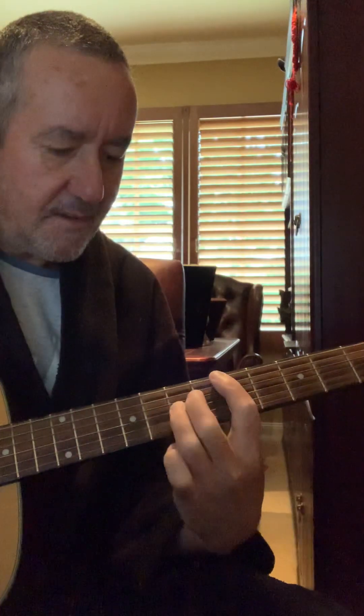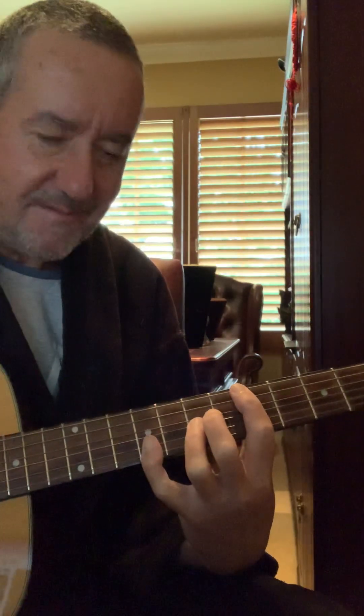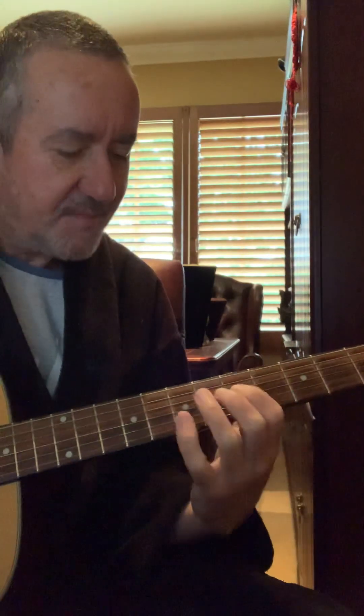So there's no planning here. I'm just doing what comes naturally. I know when Steve Vai wrote 'For the Love of God,' he couldn't figure out the second chord in his progression. And I believe he discovered it was that chord, which is much like the one I did earlier. But normally I wouldn't think of doing chords like these — they're just not natural to me. But therefore I should do them more often.